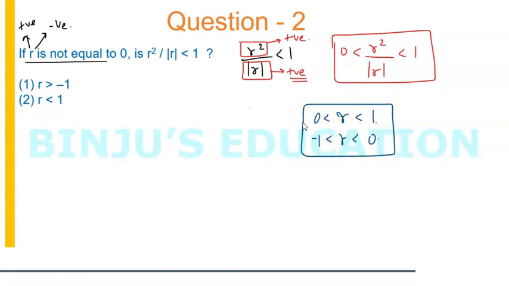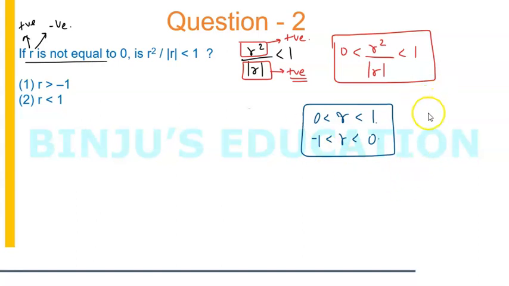Because whenever you have a value of a variable between 0 and 1, then higher the power, lesser the value. Now, this is effectively not true for negative numbers, but the point here is that you have a mod of R, so that negative actually has no meaning. So whether you have a number between 0 and 1, or between minus 1 and 0, both will behave the same way.